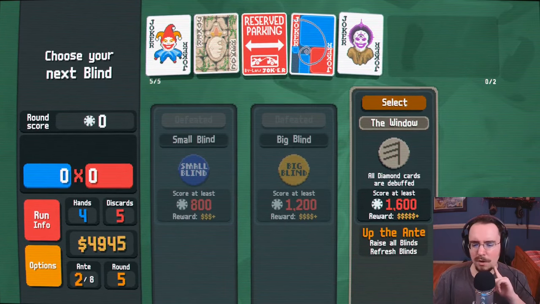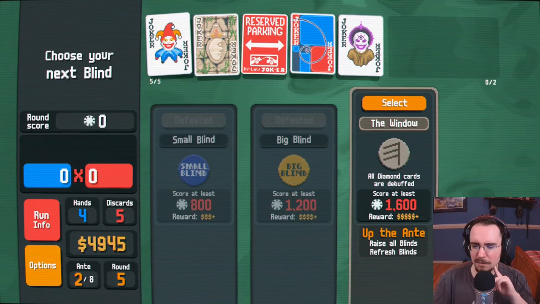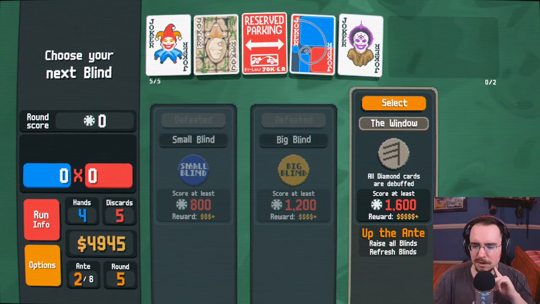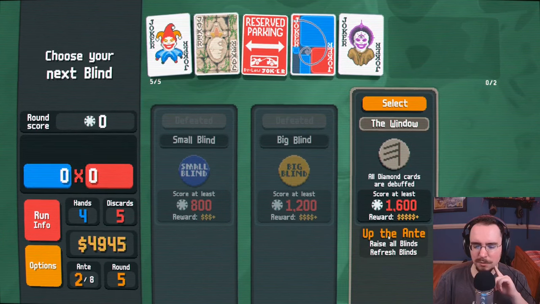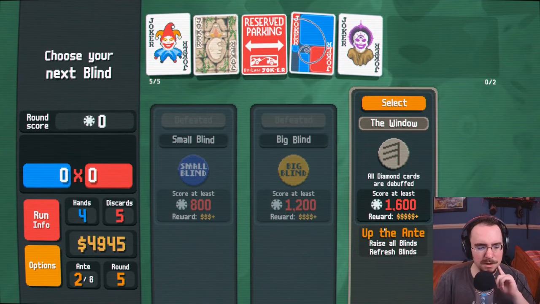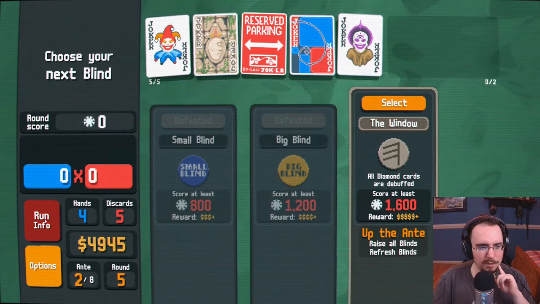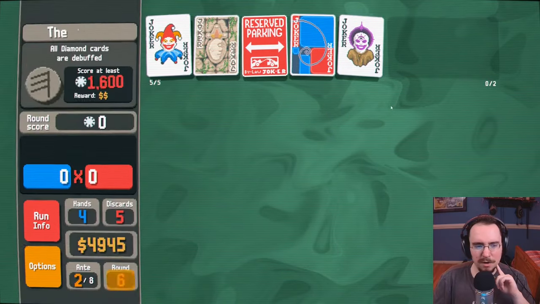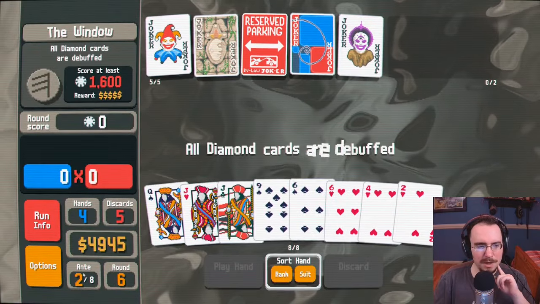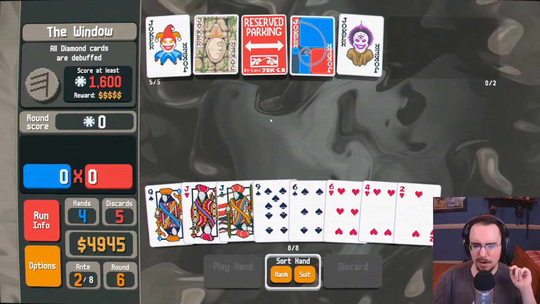Okie dokie, the window. Raise all blinds. All buy diamond cards are debuffed. 1600. Up the ante, raise all blinds. Refresh blinds. I feel like this is what we're going for. Isn't this what we're supposed to be going for? Oh my god, no, you know what? It's supposed to be beat ante 6 or some shit. Oh, I hate it. Okay.